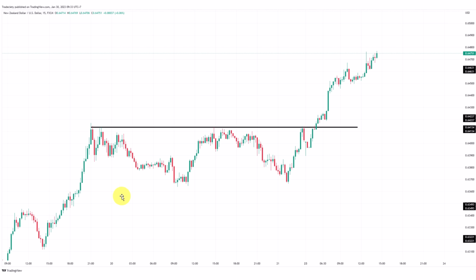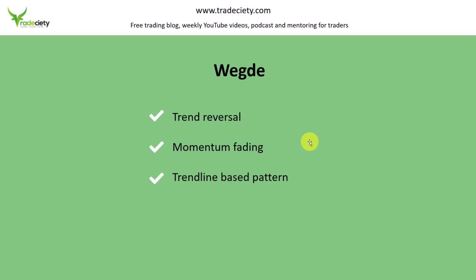So it's really important to see the context. You are in a trending market, you have a great level, the market is coming back to the level sooner, the market is not selling off a lot, and then before the breakout you have really this contraction here in the pattern. Next is a wedge.